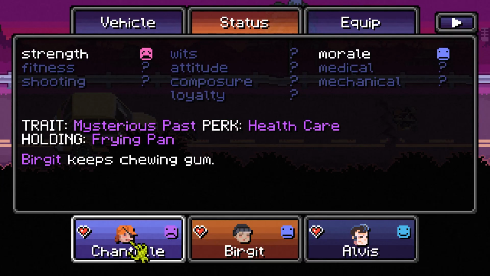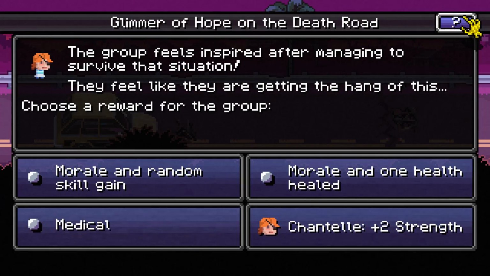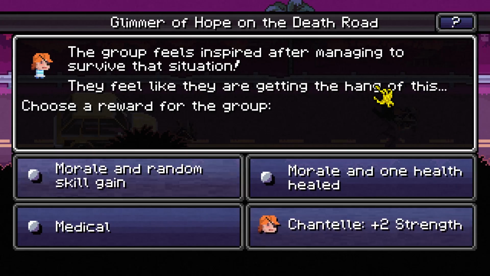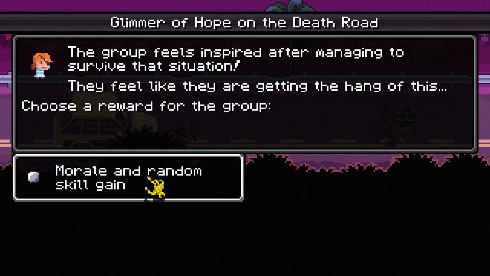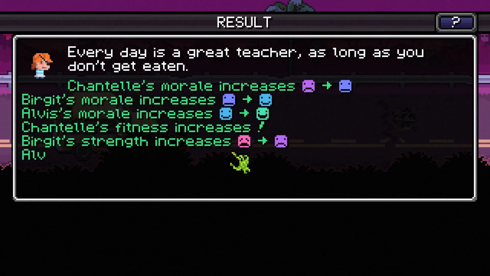I'd really like to learn more about Burgett. We don't even know what Chantel's strength is, so 2 could be good, or we could be at a point where we don't even get 2 because we could only possibly gain 1. So let's do morale and a random skill gain. Every day is a great teacher as long as you don't get eaten.